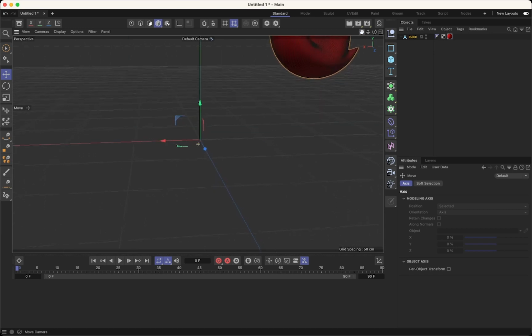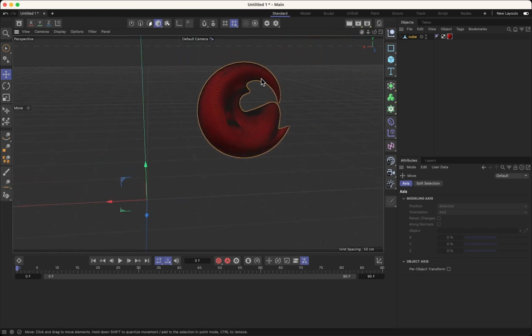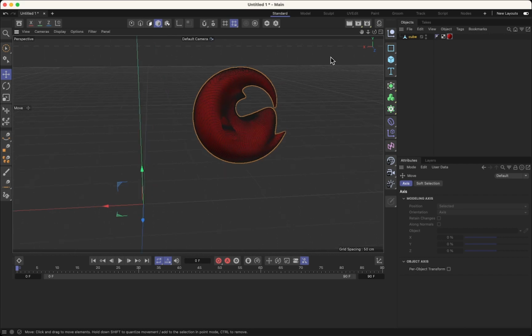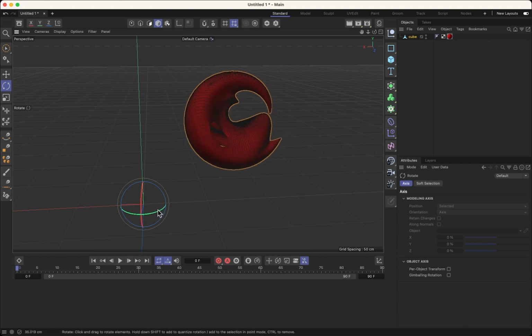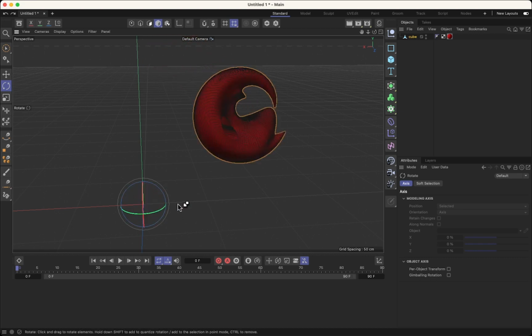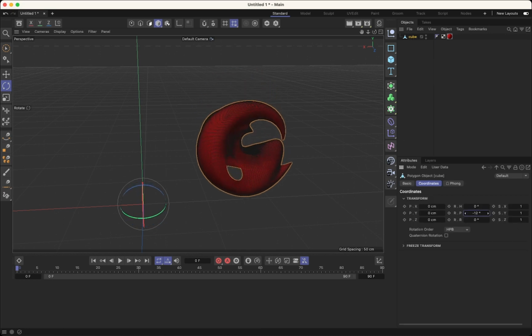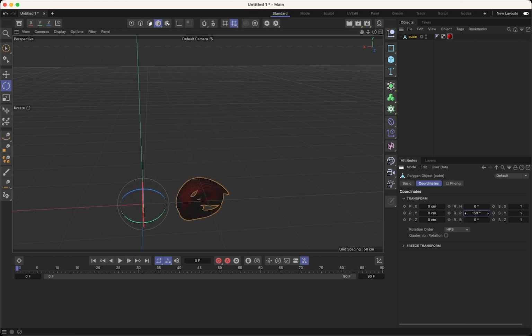One problem that I have right now, before I even start the animation, is that as you can see, my object is right here, and the axis is not in the object. If I want to rotate this object now, you're gonna see that the axis is far from it. If I want to create an animation with this object rotating, the object will not rotate in one place. It's going to rotate off its axis. So I need to fix the axis first.